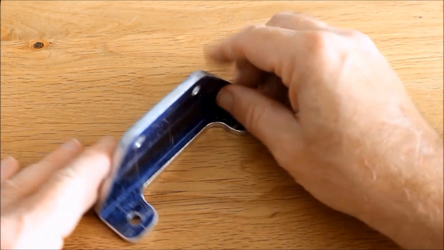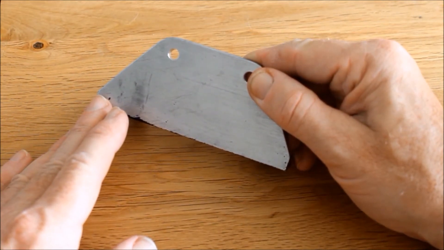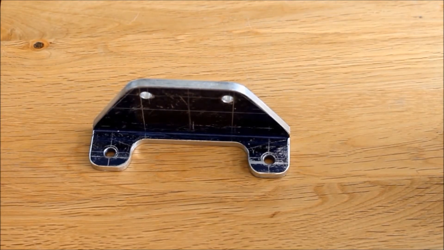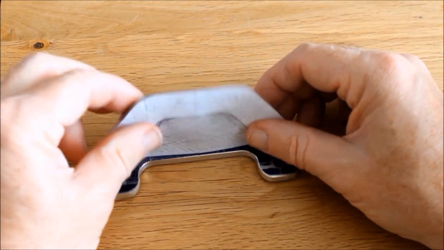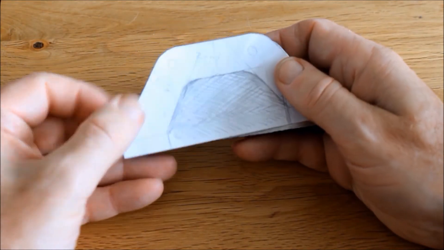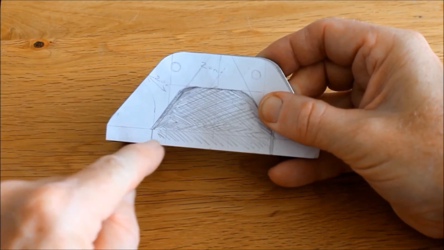So I have a little think and I made myself a little paper template which is here. I think what I'm going to do, let me just turn it around, it should go like this. I think I need to cut out this slot here, this area here, and also there to sort of open it up. That would then allow the risers to be seen a bit more and I think just look a lot better.